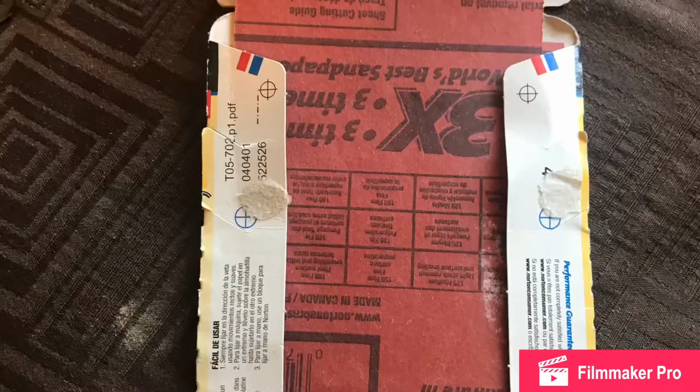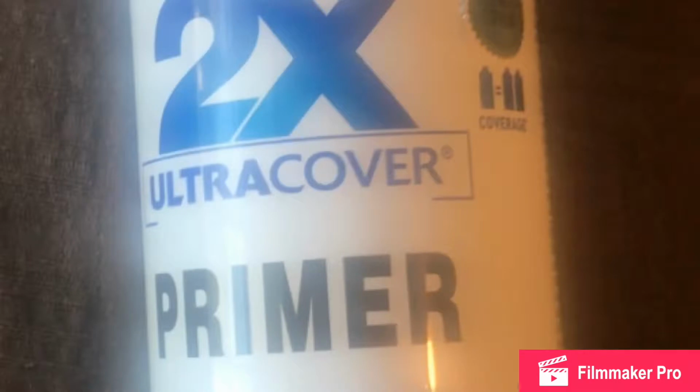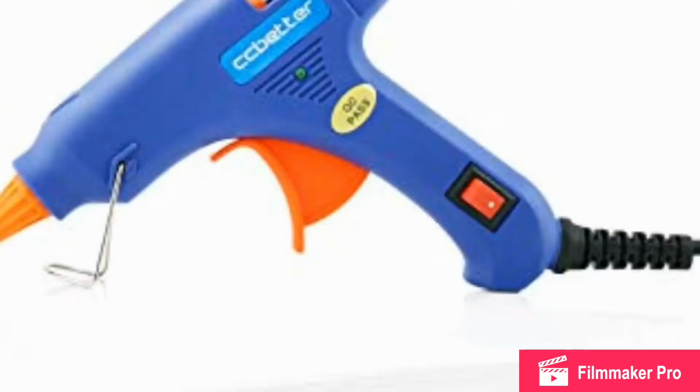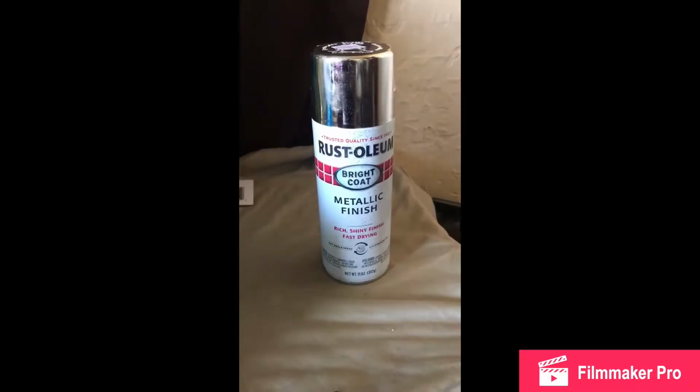Here are the materials that you would need to get started. You would need sandpaper, grit of your choice. I'm using the 150. You will also need spray paint primer, white. You would need white paint, which is not listed. And you would need a glue gun, glue stick, mirrors from the Dollar Tree store, however many it would take to cover the table that you choose. And also a spray bottle or spray paint of your color. I'm going to be using silver metallic.